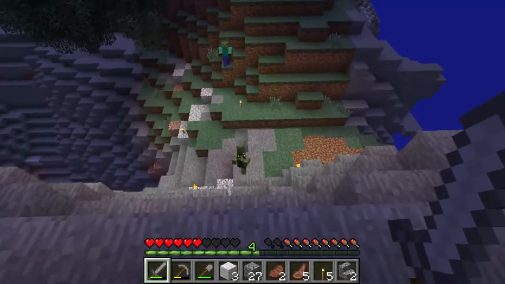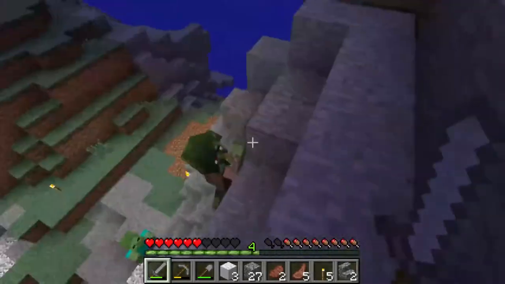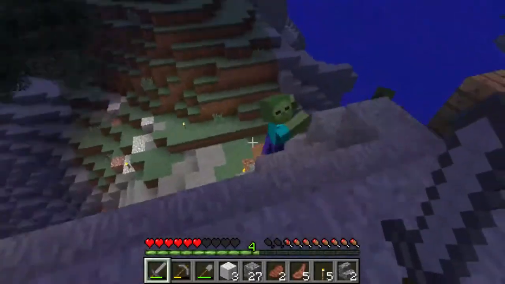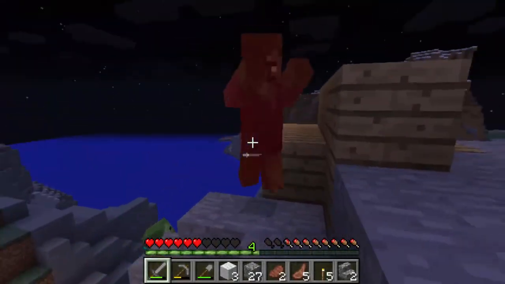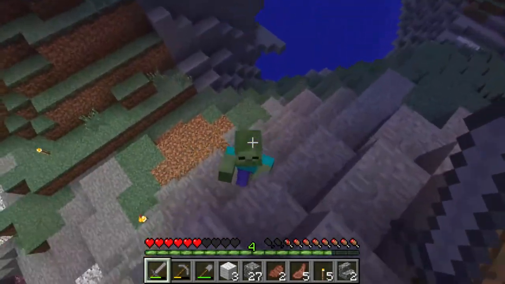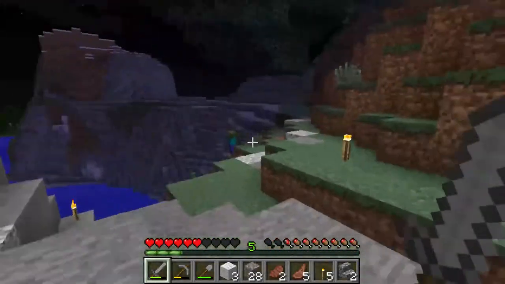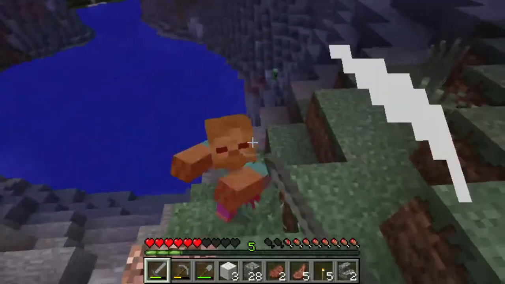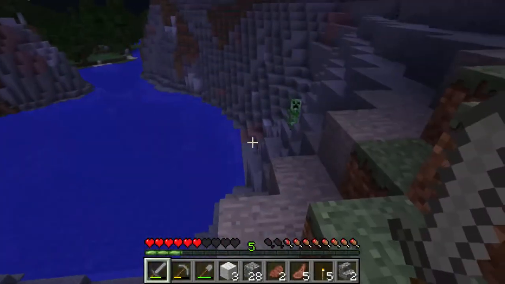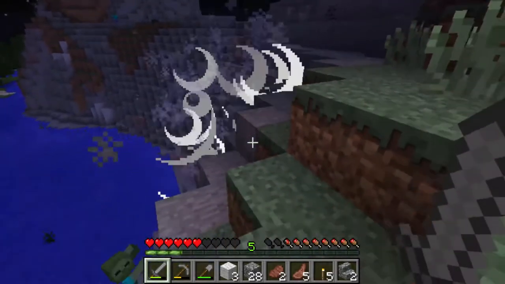There's a zombie. Where did he even come from? To be honest, where did he even come from? Die. Die. Both of you. I hate you. Go away. Die. Critical. Okay, there. Nice. You die. And you die. And you die. Oh, hello, Mr. Creeper. Your brother tried to blow me up. Alright, have fun.